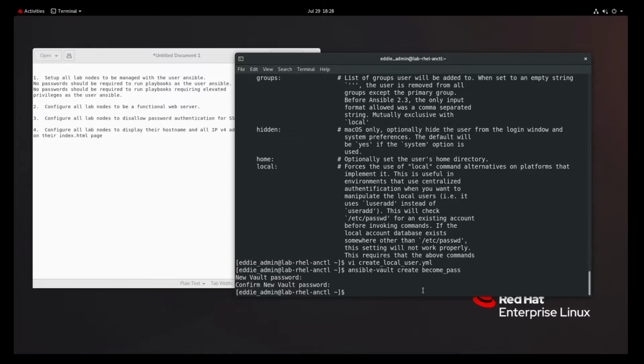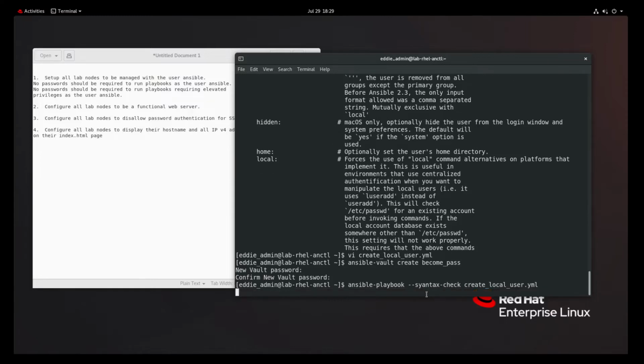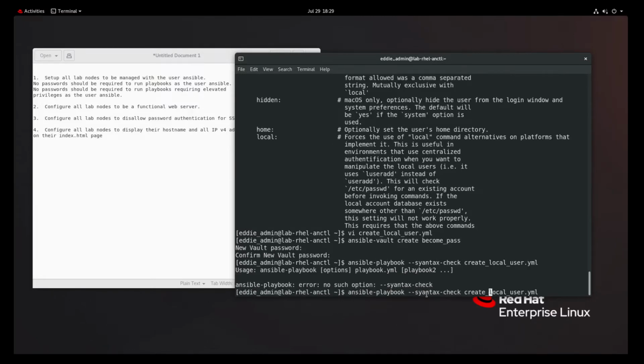All right. So one of the things I will probably do on the exam with any playbook is run a syntax check, as that can uncover maybe some bonehead things you might have in your playbook there for syntax. Helps to spell syntax correctly.